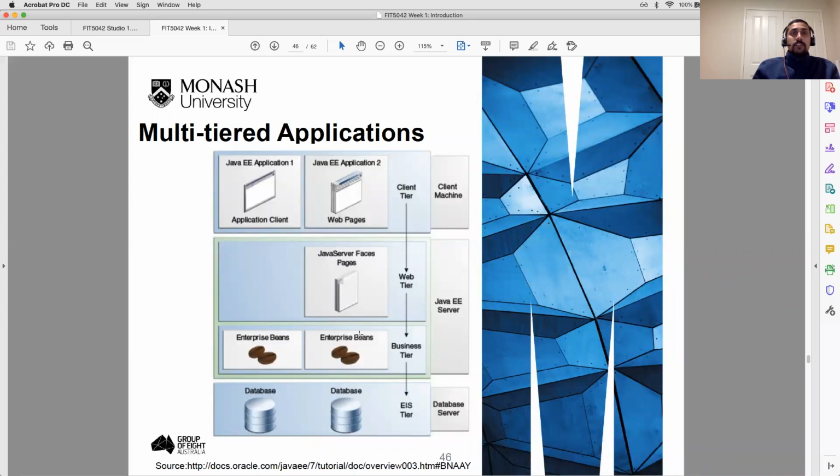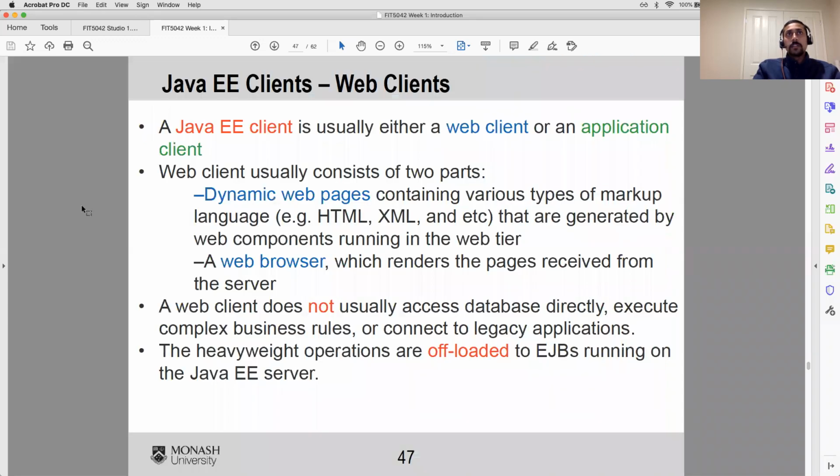But if there is no requirement, it will pass the values back to the JSF page. The JSF page will be interpreted by the servlet engine and then rendered back into your web browser. So I hope this gave you a good understanding about multi-tiered applications, their different components, and what a client does, what a browser does, and what a web client is.